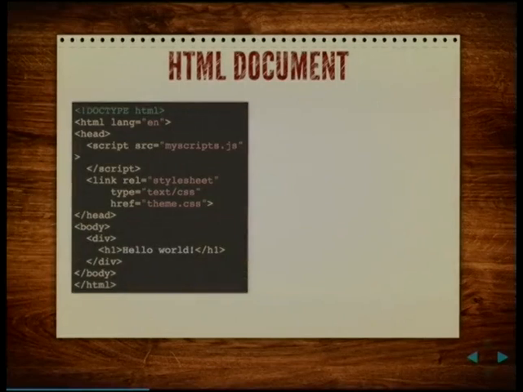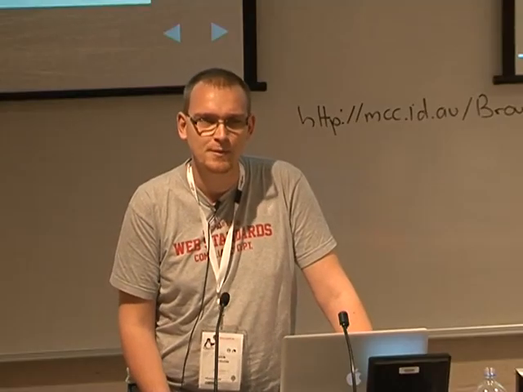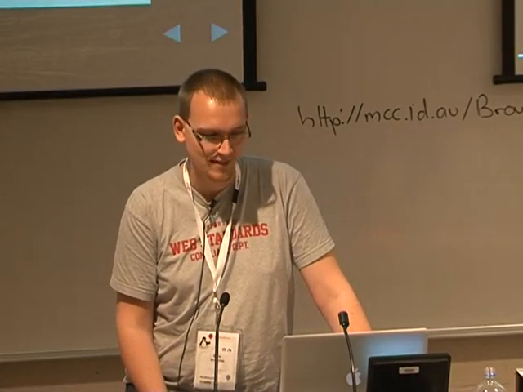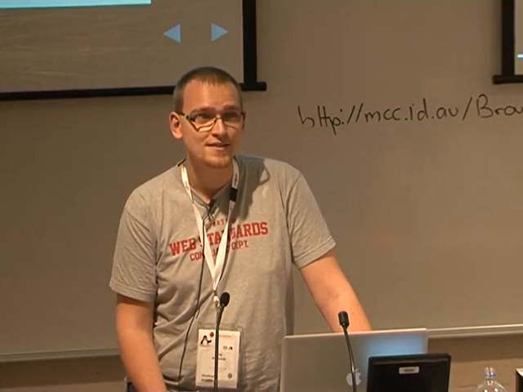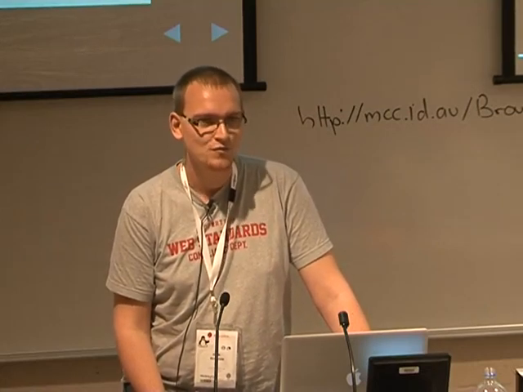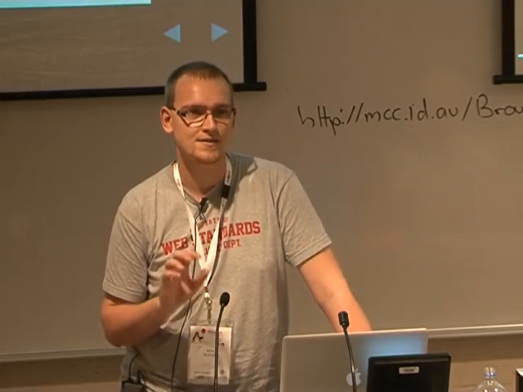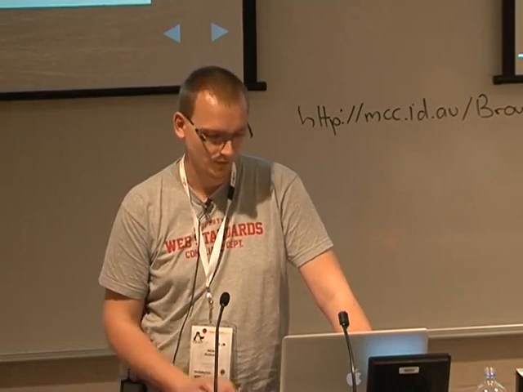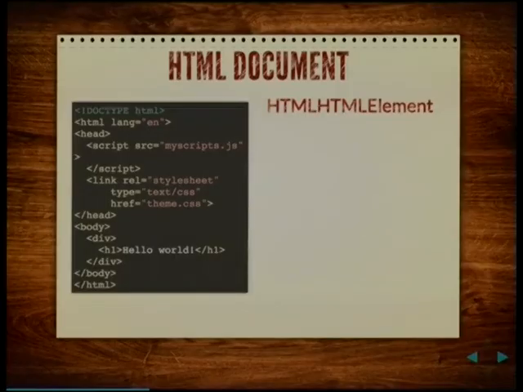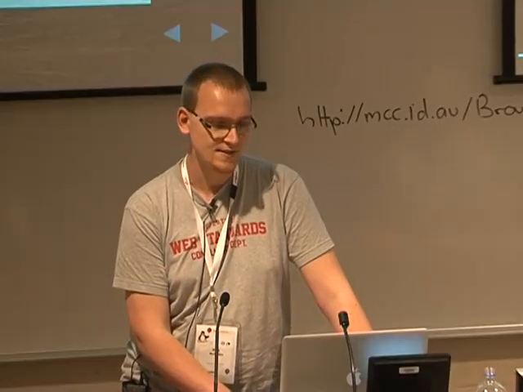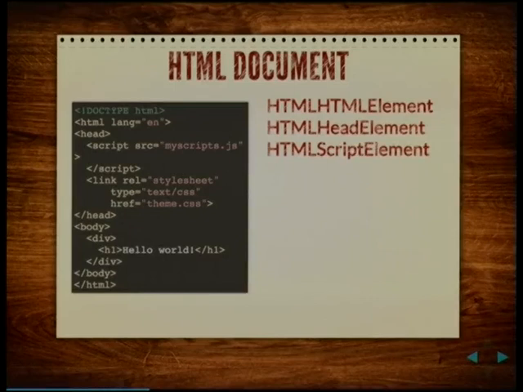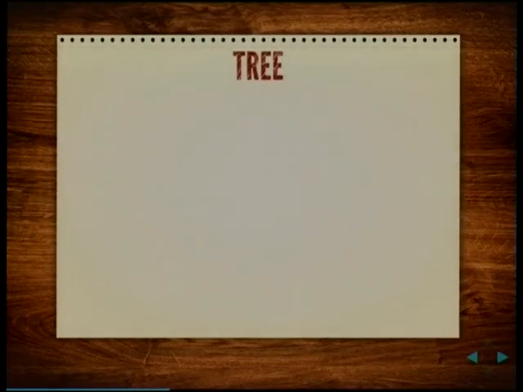So just take a look at how an HTML document, for instance, looks. Something that is really interesting, even if you look at the Gecko code or the WebKit code, it doesn't really matter, is that we all try to implement specifications. That's a good part. And it is not really surprising, or maybe it is, that the engines and the implementations are really based on the specification texts. For instance, if you look at this page, the first tag that you see is the HTML tag, which gets transformed to an HTML element, which stores all data. This is a DOM element. Then we have the HTML head element, the HTML script element, and it continues and continues. Each element actually has a responsible DOM element, and this is all according to specifications.